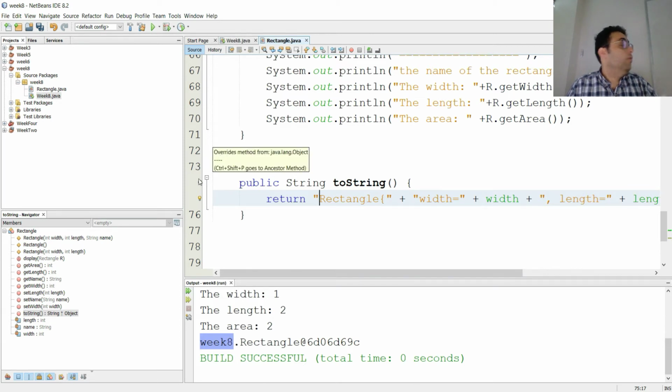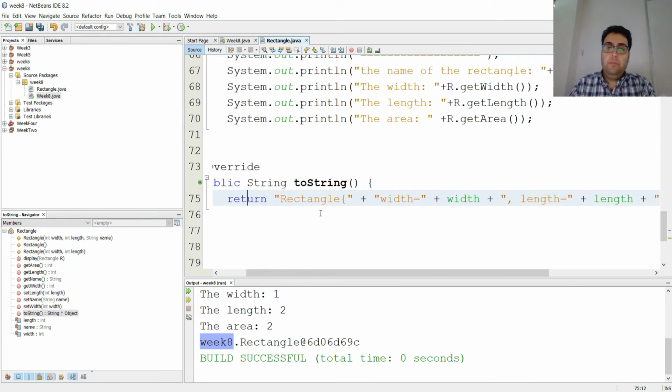This is the word override. We're gonna learn about this more and more as we go into the classes. There are lots of methods you can override and change the way you want. So now instead of sending those addresses, we're gonna return the name of the class, width, length, and such.